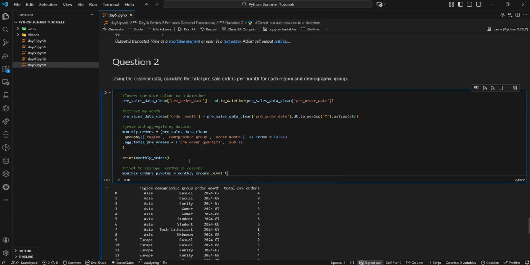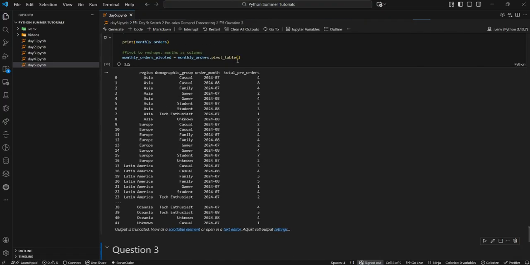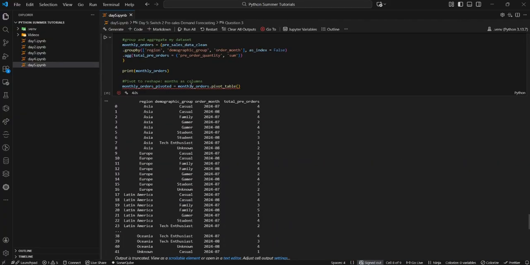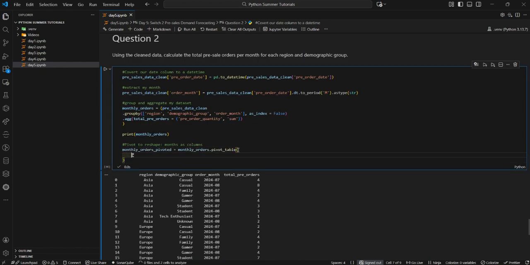So I'm going to pivot. There's a function called pivot_table. First of all, just ignore that error. I need the index.